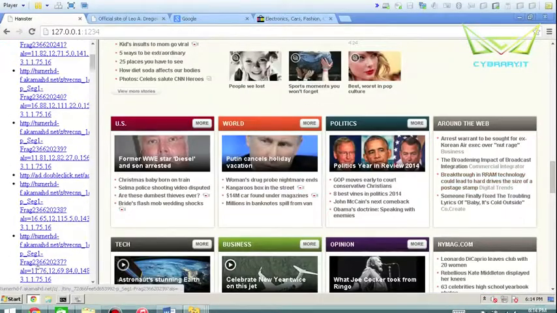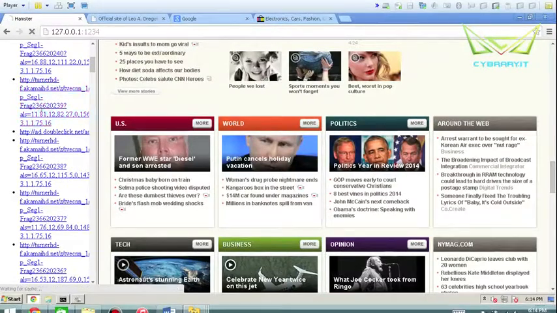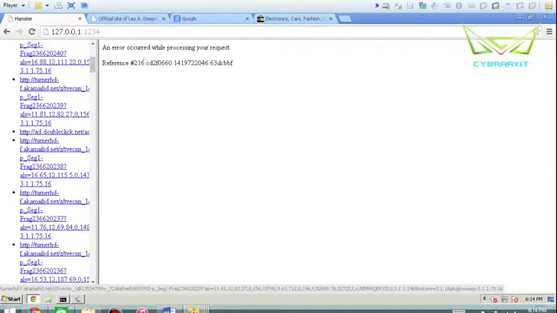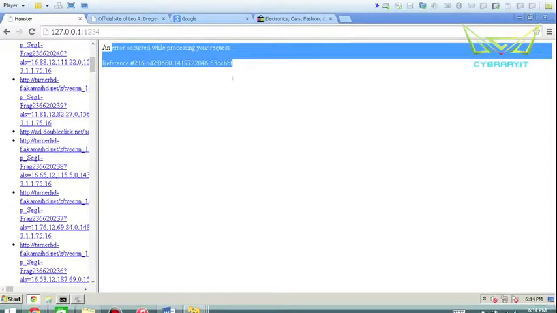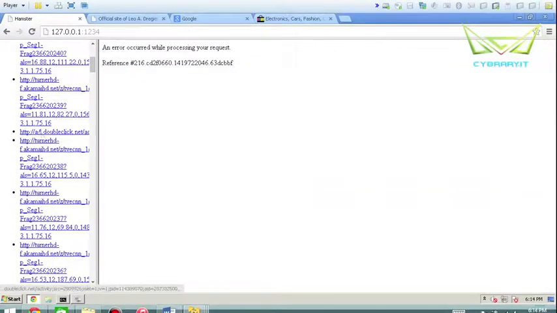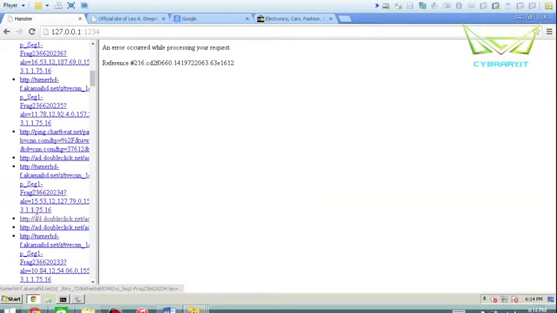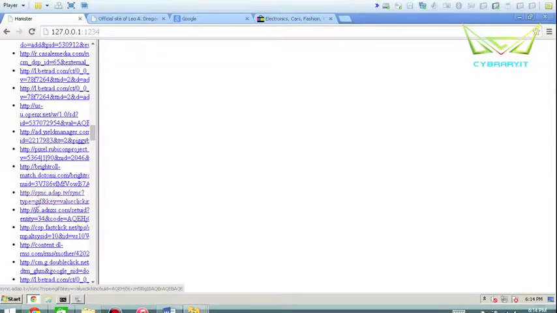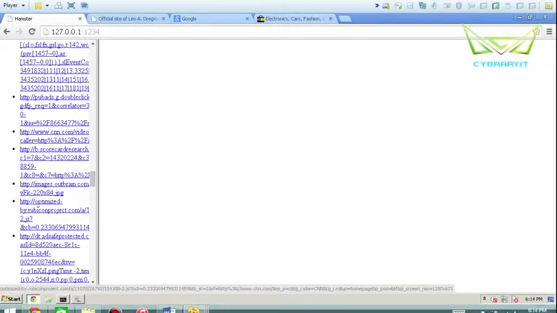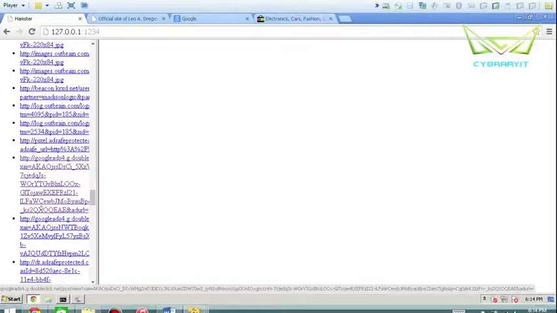All right, now don't forget, you might see something more like this: an error occurred when processing your request. That's okay, I would just skip those. That's going to be references and code that it filled out, like ad.doubleclick.net, and you may not want to actually look at that traffic anyway. So you want to find the good stuff, stuff that's specifically related to a particular type of traffic, generally not the advertisements and things like that.